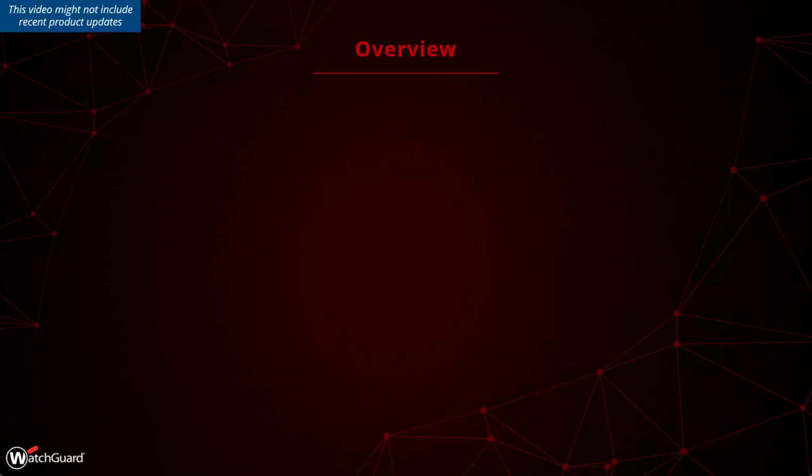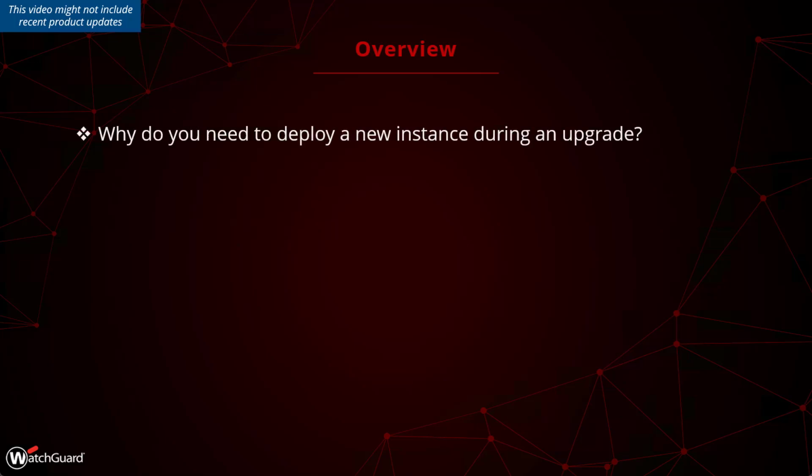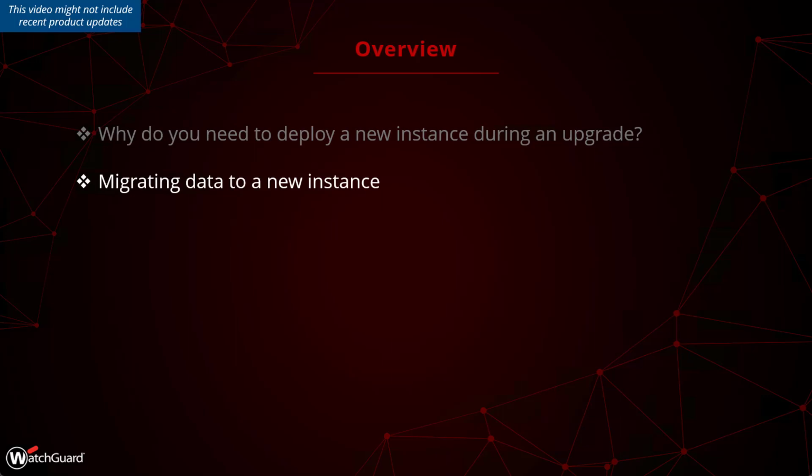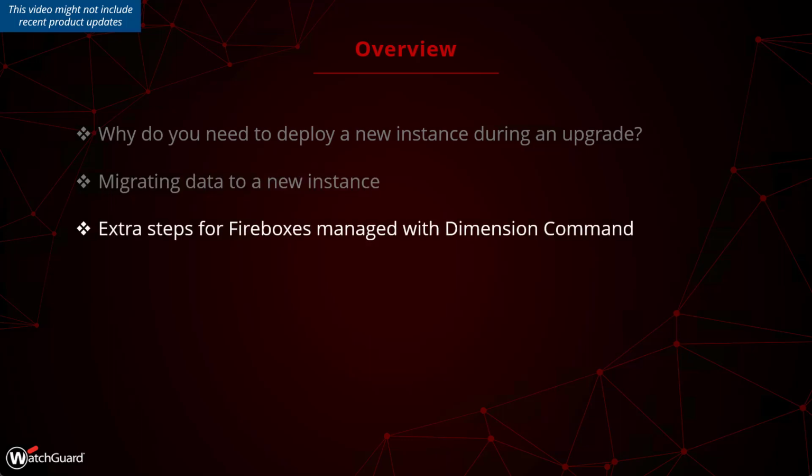In this video, I'll be covering how to upgrade Dimension using a redeployment method. First thing I'll cover is why you would need to deploy a new instance to do an upgrade. Next, I will cover how to migrate your existing data to the new instance successfully. And lastly, if you're using Dimension Command, I'll cover a few steps that you need to do in order to get your Fireboxes connected.